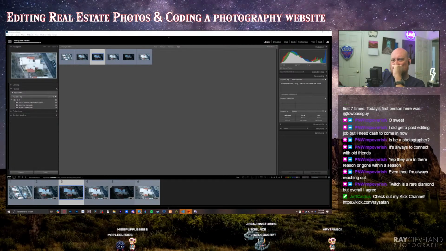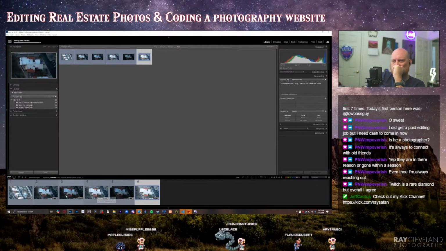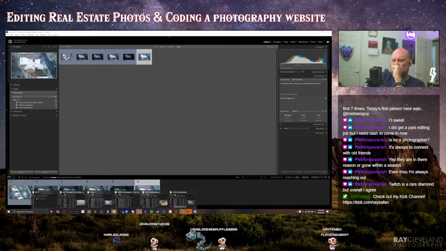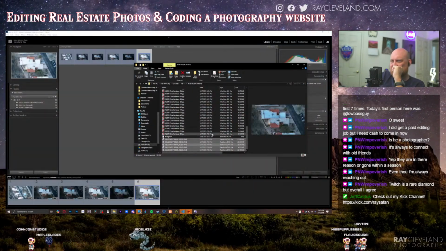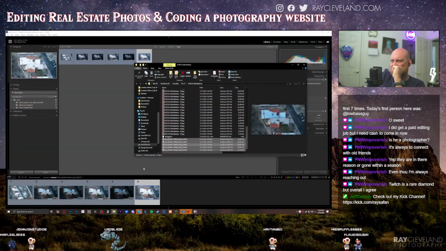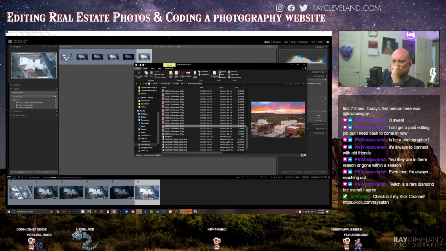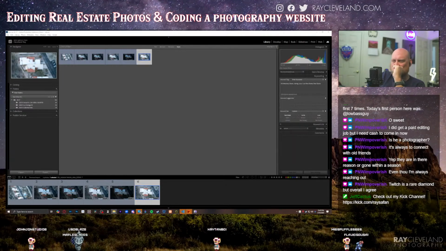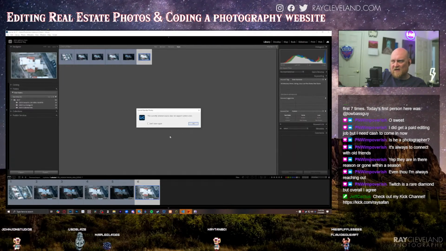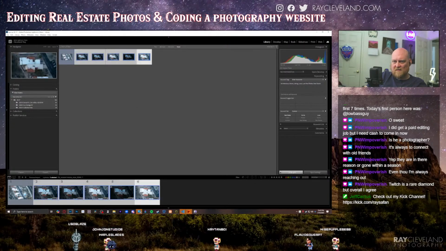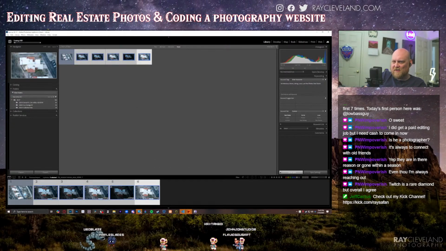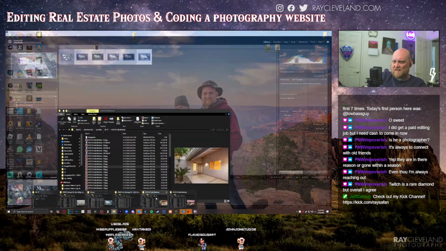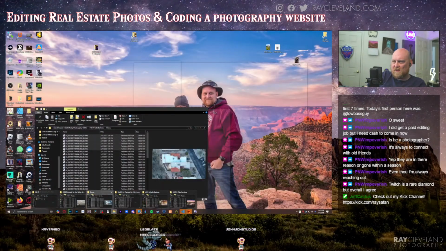Wait, what? I did not pull enough images. All right. First off, I'm going to merge those as HDR. Now I need to pull the other images from the source. Where are they? Right here.